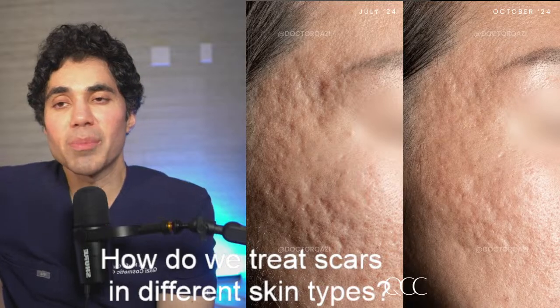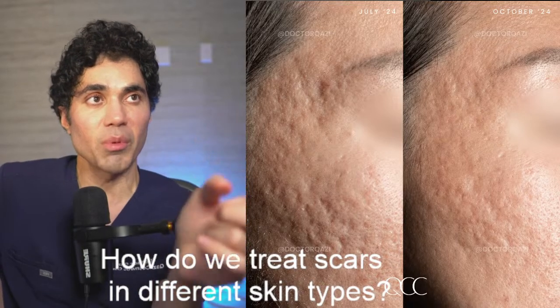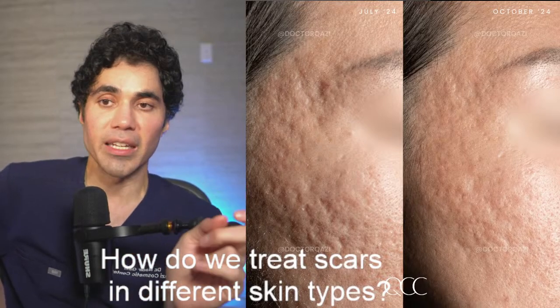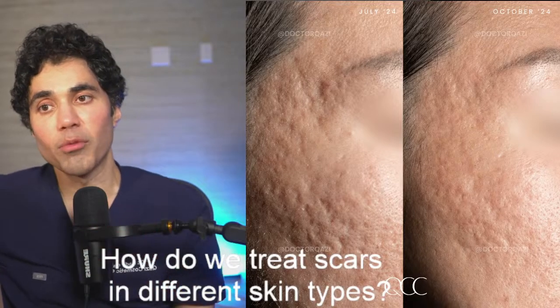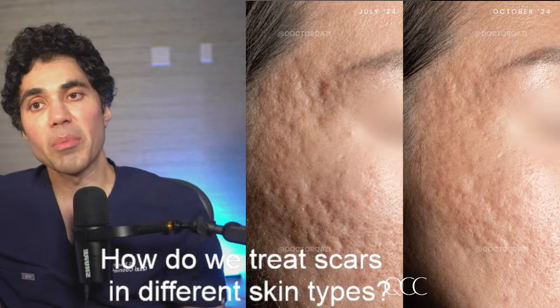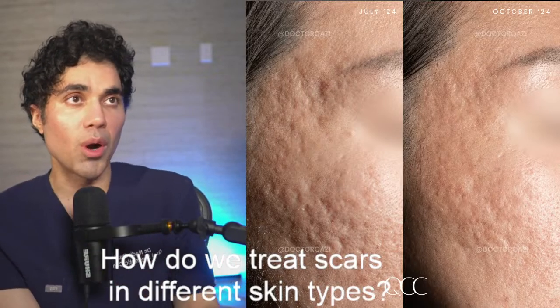Cologne Bop is saying, would this person need more treatments to see better results? Yes. When she came in this day, when we did this photo in October, we did some more Bellafill, a little bit more TCA. Her skin wasn't quite ready for more lasers just yet, for aggressive lasers. So I'm going to be pushing that back until later when she comes in. But yes, absolutely. This is more like a progress report.